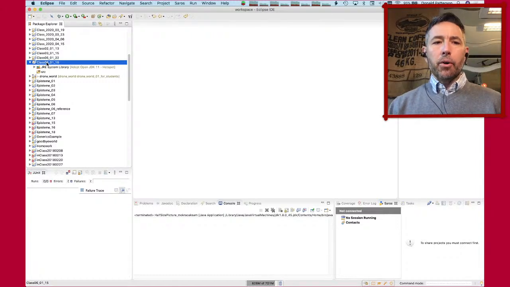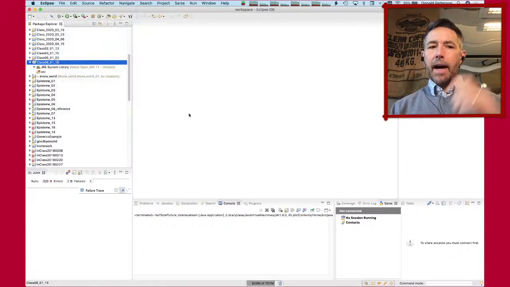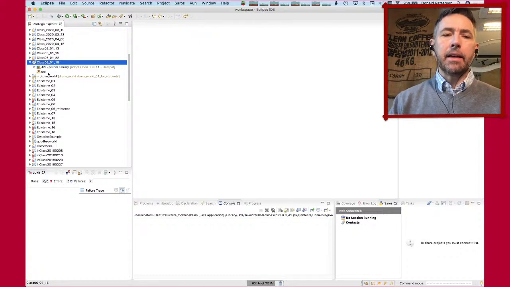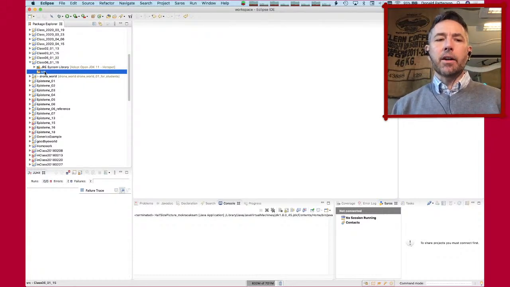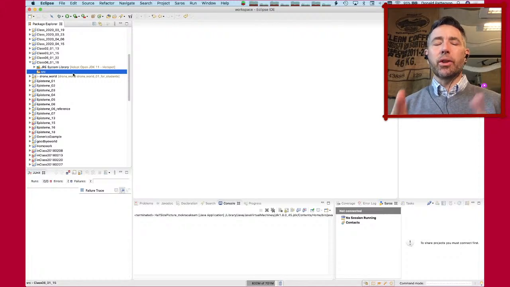On the left, I've created a project for today by going under File, New, Java Project and working through that. Notice that I do not have a file in my project here that says module-info. That glitched some of you on the first programming assignment. I went ahead and deleted that. I have a folder called SRC that is both a folder on my hard drive, but it also has the designation in Eclipse that for my project, this is where I'm keeping my source code. So it's two things. It's a folder on my hard drive, but Eclipse has also designated that folder as a place that's going to hold my source code.